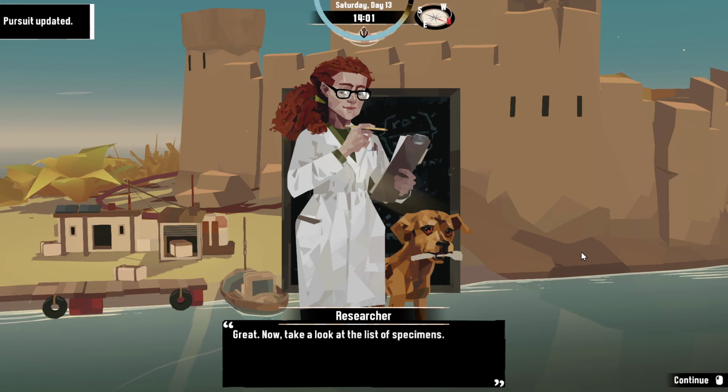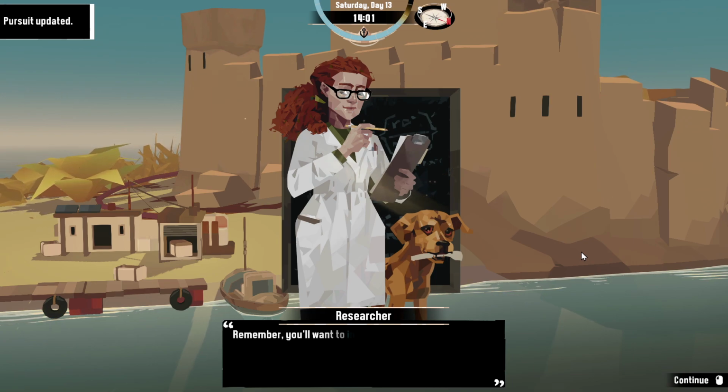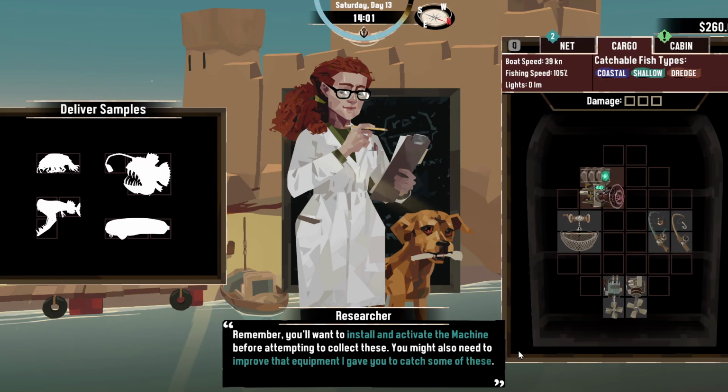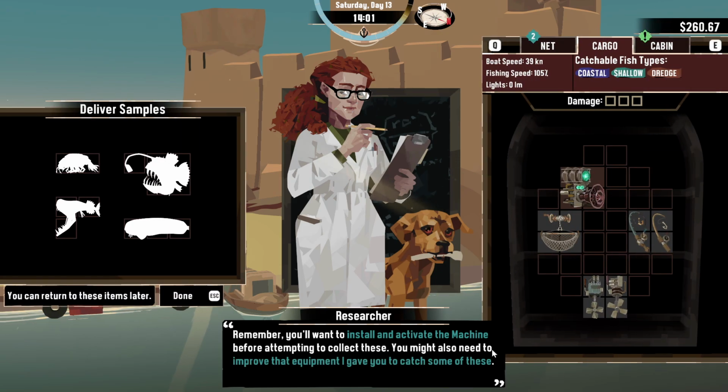Great, now take a look at this list of specimens. Remember, you'll want to install and activate the machine before attempting to collect these. Also, you might need to improve the equipment that I gave you to catch these.